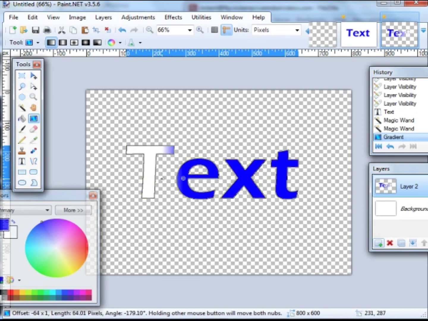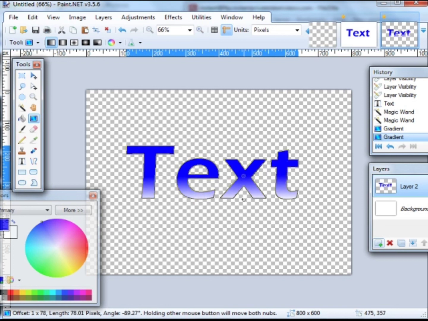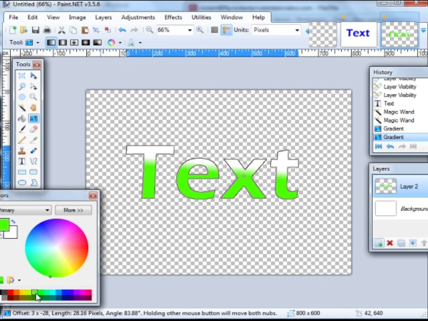And as you can see, you're creating a gradient here. And if I hold the mouse and I put it down, as you can see here, you're creating a gradient more on a horizontal level. Now I can choose the color that I want, red if I want to, or pink or whatever. As long as you're using the color wheel here, that's fine. So that's how to create a gradient.